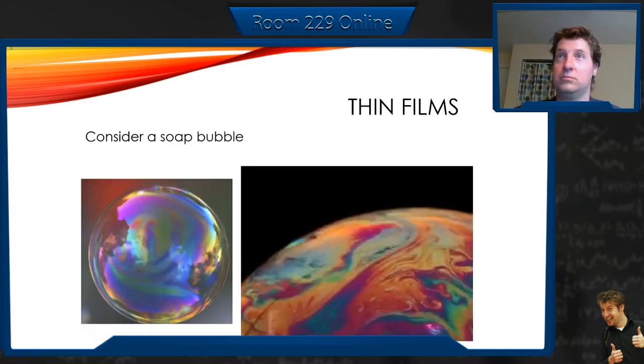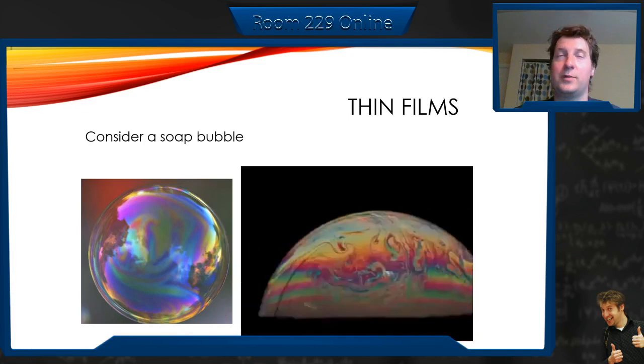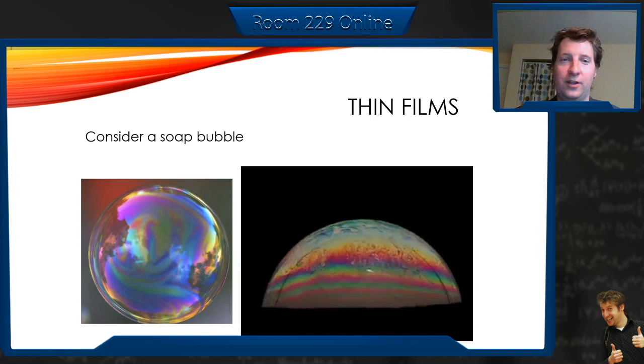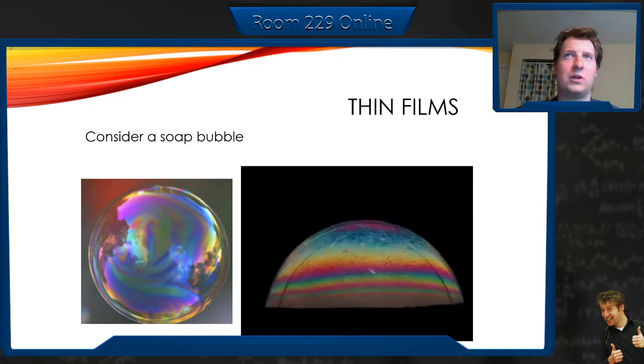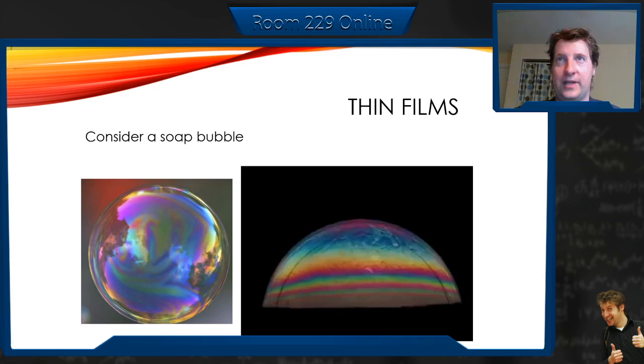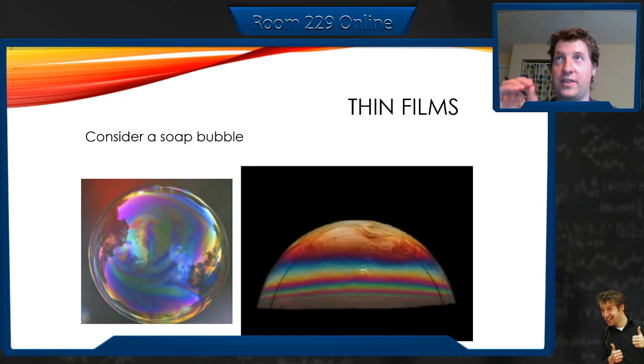Let's actually look at a thin film before we do that. So this is a soap bubble. Here on the left hand side you see a beautiful picture of a soap bubble, all these rainbow swirlies. On the right hand side we can see a soap bubble as it slowly gets thicker on the bottom and thinner on top. So the thickness of our film, that's all a soap bubble is, a very thin layer of soap. It's decreasing as it goes along, and optically it's changing.